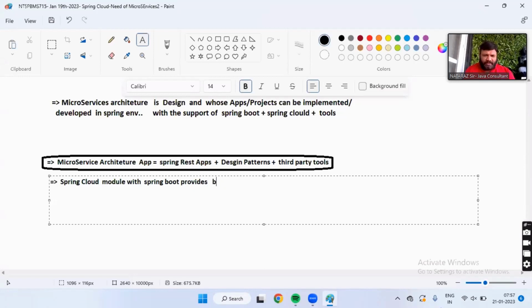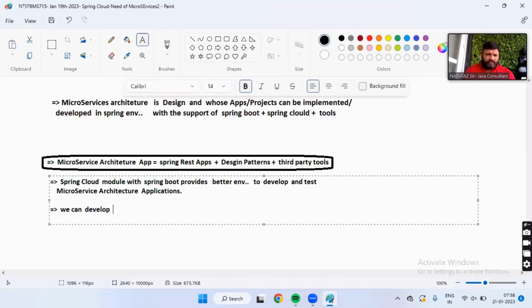Better environment to develop and test microservice architecture projects. Okay, boss.